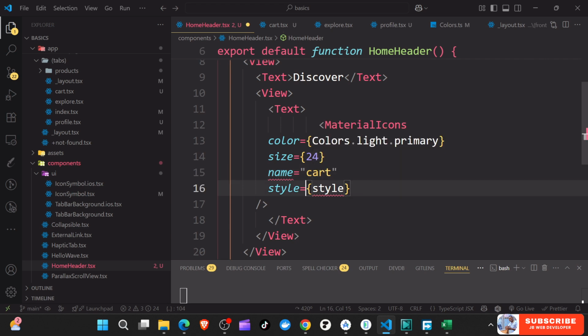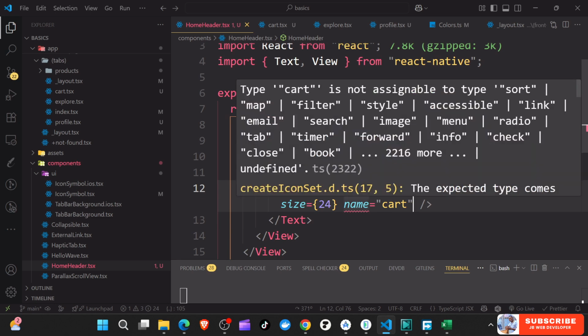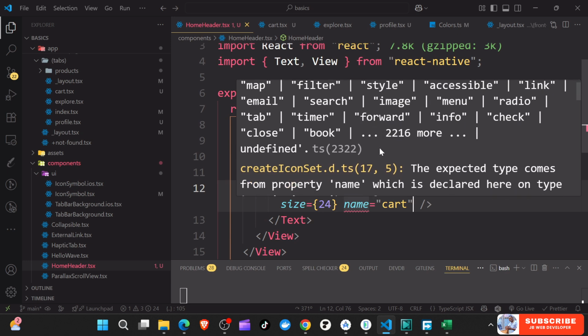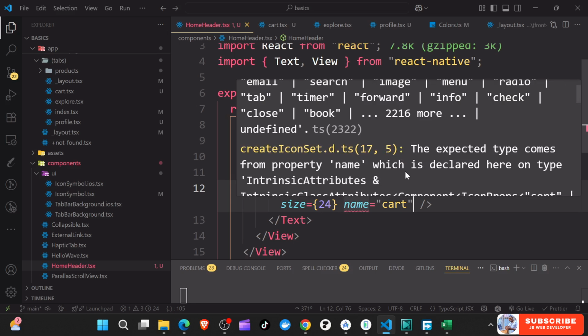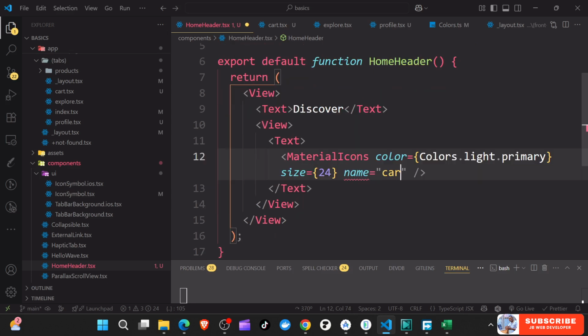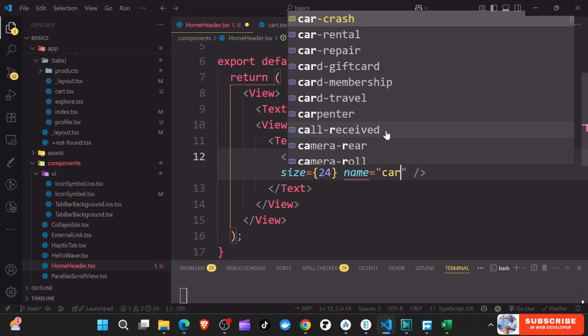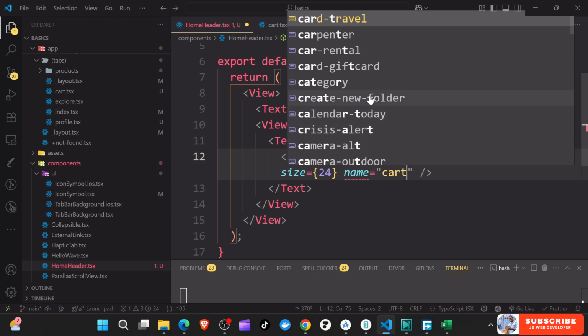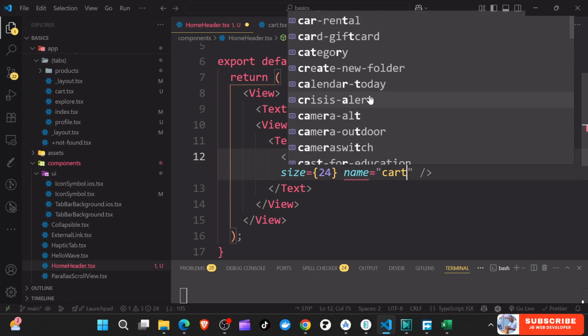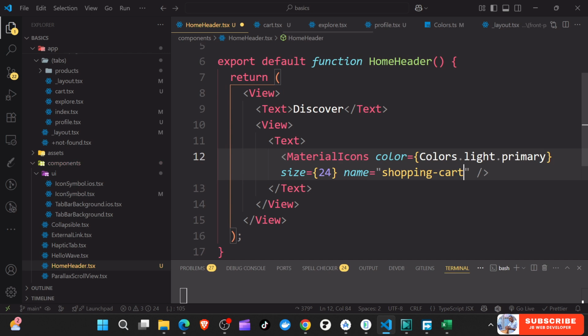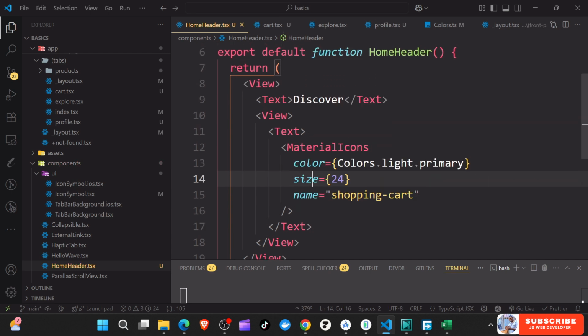Then styles, I'm not sure if we need any styles. This name here, the cart is not assignable to this. Let's see, does it have suggestions? There is none which starts with cart. Oh, so we actually have shopping cart. Just add this shopping cart.